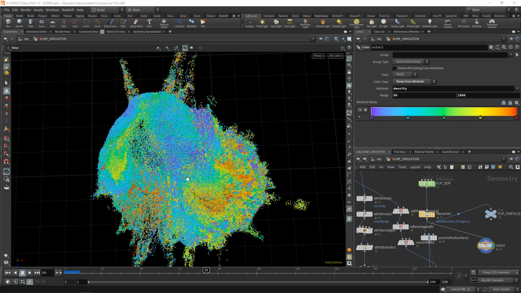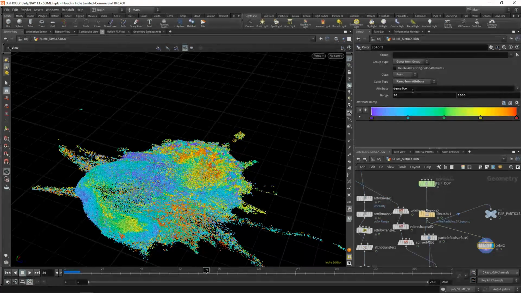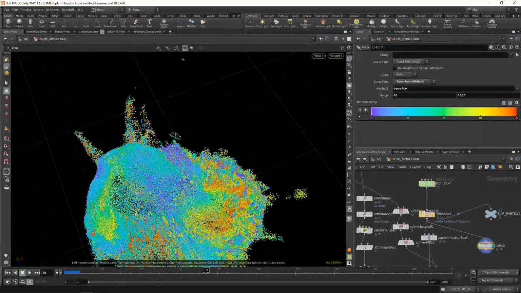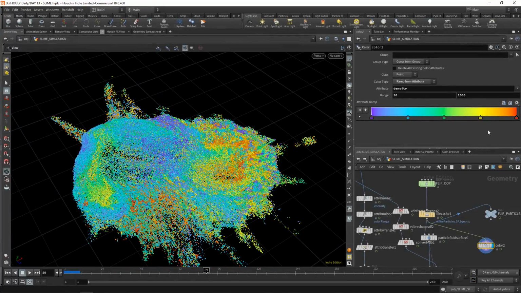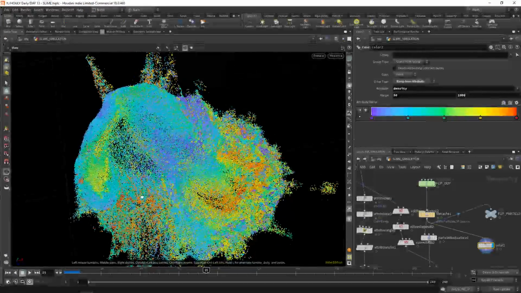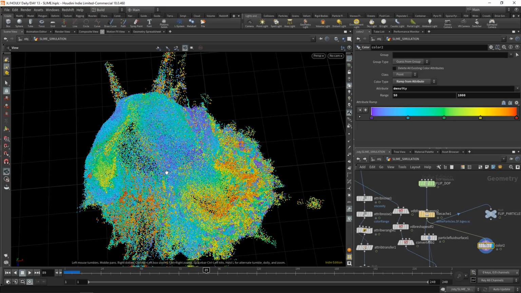If you're coming from Instagram and you've already seen what the final product looks like, this is what's driving that interesting reflection, right? It's density or viscosity. I think I use viscosity, but I might be mistaken. And I set it to an infrared map. And then I apply that infrared map to the reflection color.